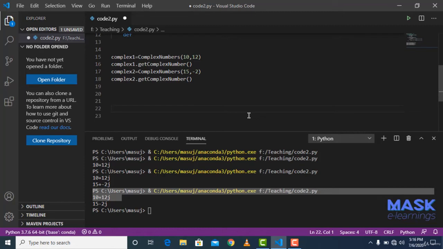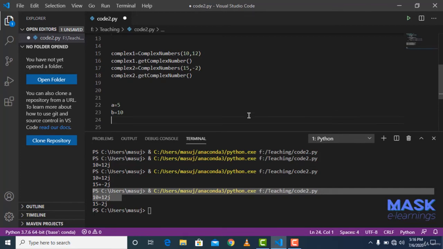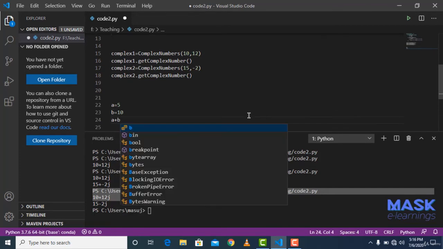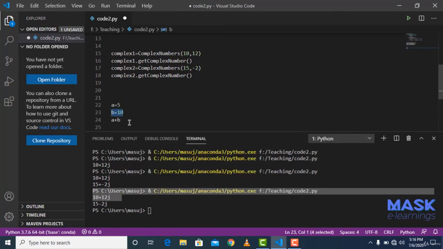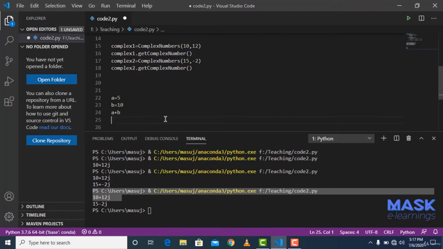Basic question: when I say a equals 5, b equals 10, I'll ask you the value of a plus b. What will you say? It's pretty straightforward. a equals 5 and b equals 10. If you add that, 5 plus 10 will give you 15, no doubts. But the point here is how it is actually doing it. Whenever I'm saying a plus b, what is acting internally inside? Here, this is a variable, an object in Python, no doubts.